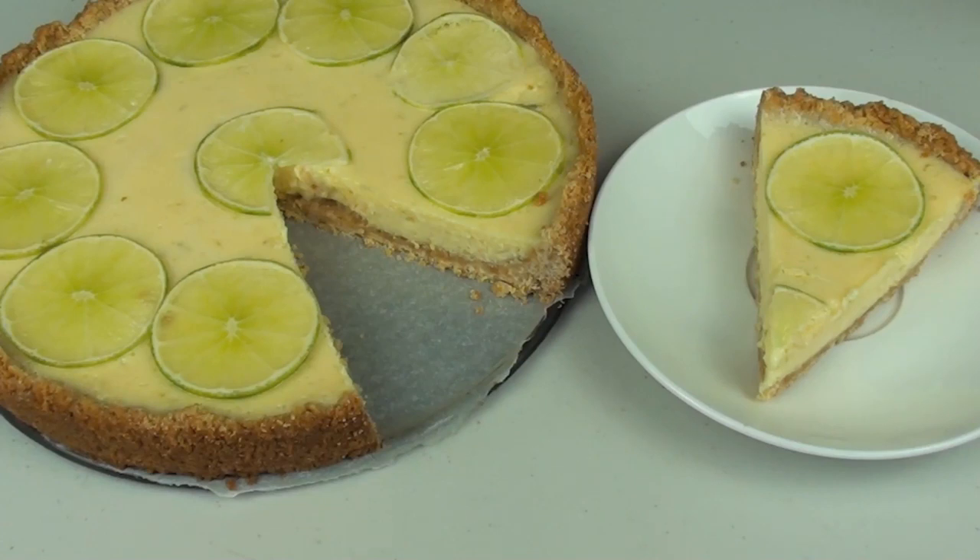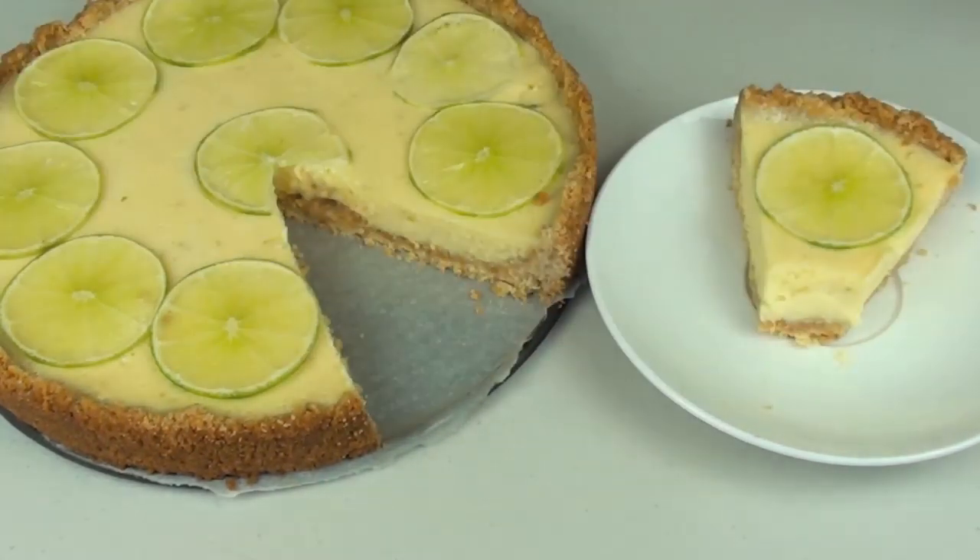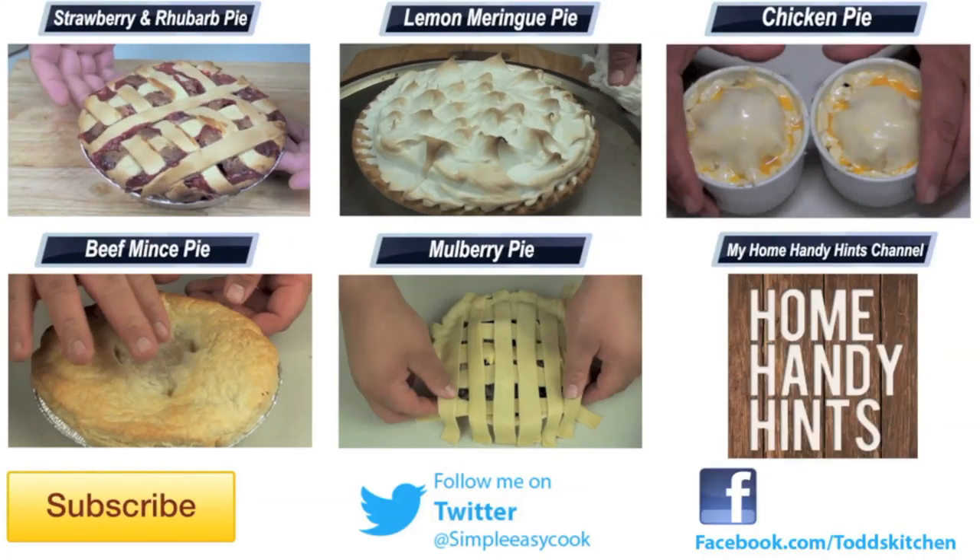I have taken it out of the fridge and dressed it up with some thin slices of lime, which not only makes it look a lot better but also adds a little bit of flavour too. This would definitely be one of the simplest pie recipes I have ever made. Now that is fantastic — there is something about the distinct taste of lime that really sets this off. You don't have that strong aftertaste like you would with a lemon, or a dull taste like you would with an orange. The taste is in between and it works beautifully, so even though this pie was incredibly simple to make it tastes simply delicious.